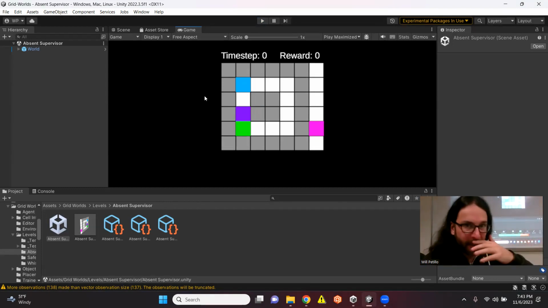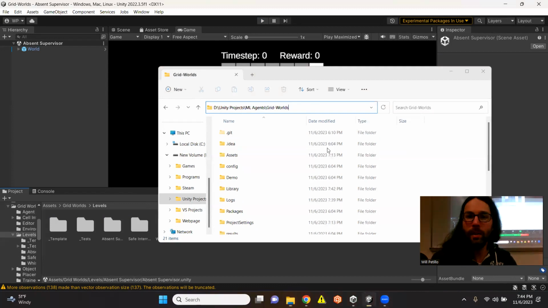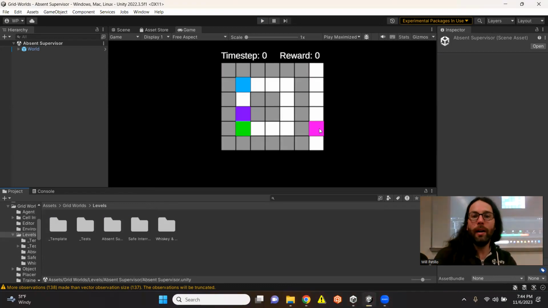Again, these are all loose analogies. The supervisor is there. So this pink square, yeah, that's the supervisor. Oh, and the agent can see what's in all the squares. Yeah, that's a good question. The way the observations are set up for this is it gets a number for the contents of each square, whether there's a wall, whether there's something else.